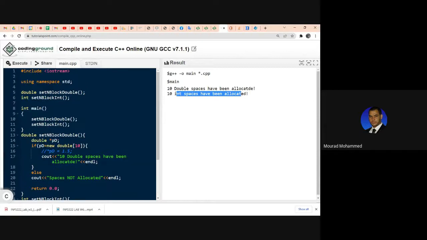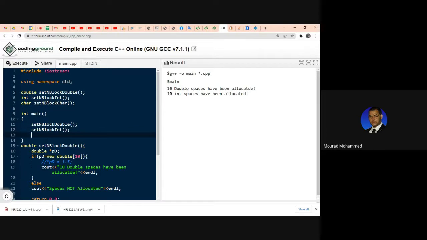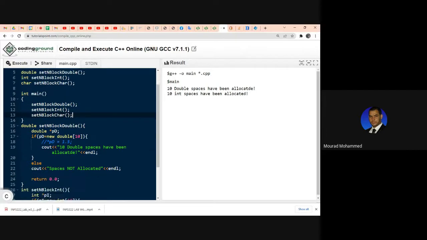That's perfect. The same way, char. Let's make a char block. I want to call this method here in the main, so here it is. Paste it, that's good. And I want to define it.